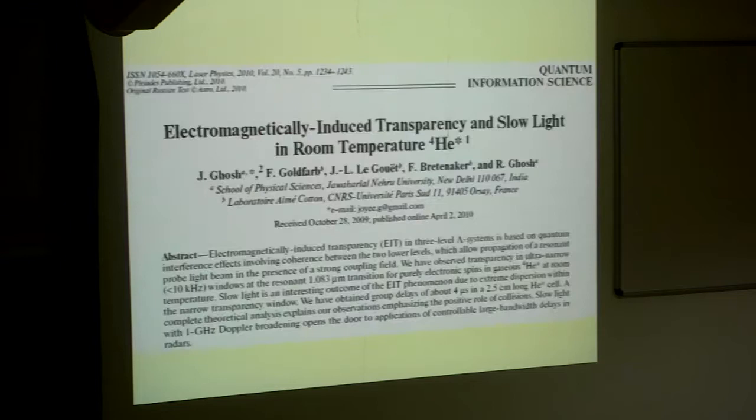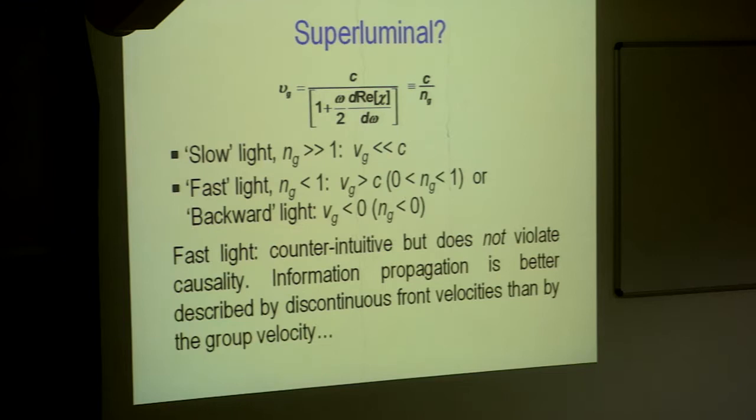Then some really crazy things came out of it. I talked about this expression, this has some approximation in it. What we have seen is that the group velocity is given by the free space speed of light divided by the group index, very simple. You can understand what I talked about that this group velocity will be much smaller than c if this one is much larger than 1.